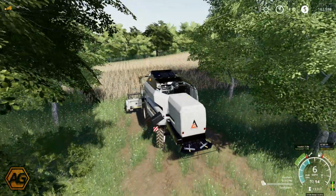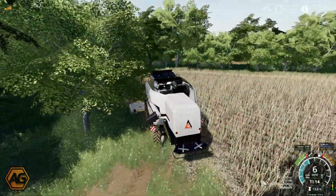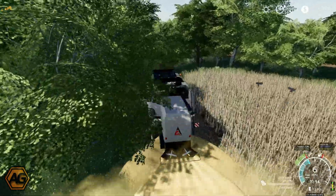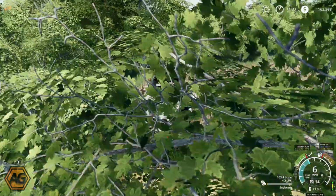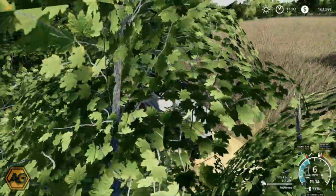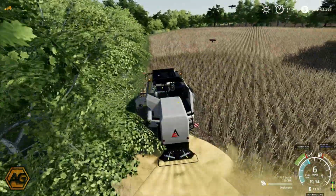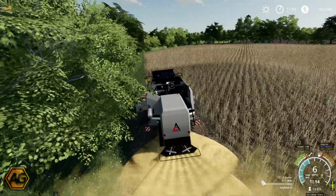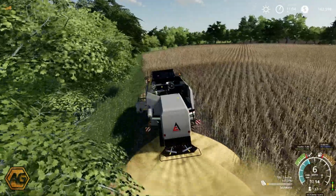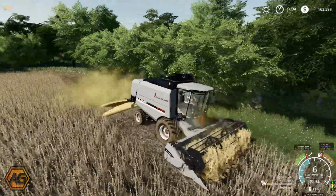It's the same deal as last time. I will head around this field. I think we'll probably drive this one ourselves as well. It's quite a compact little field. Saying that, I missed some in the corner. That's alright, we'll be able to pick that up when we come back. But we'll just head around in here, get this one done, and keep things moving. Going well so far though.